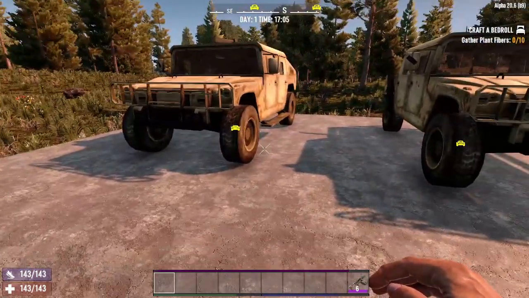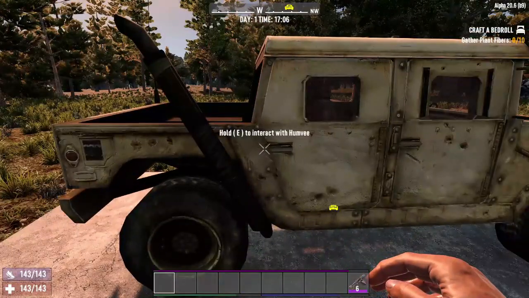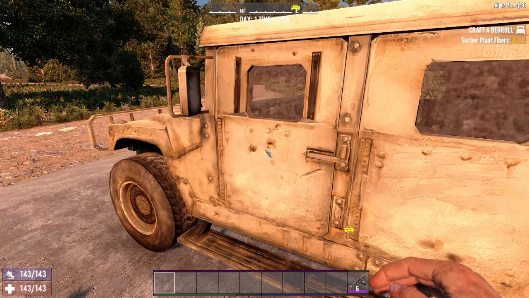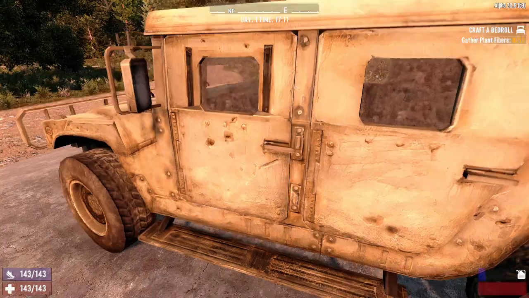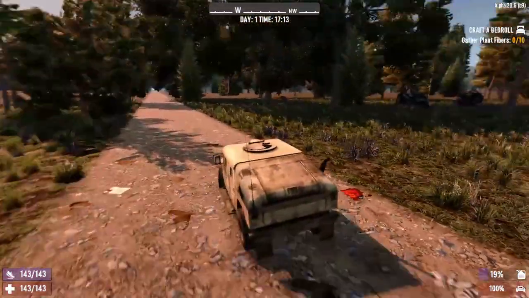Alright, next up we have the Humvees. You have the regular version and the topless version. They have standard 4x4 storage, 81 slots. Speed 17 meters a second, 3,500 durability, seems decent. Looks like 12,500 to fill up. So a little heavy on the gas, but could be worse.